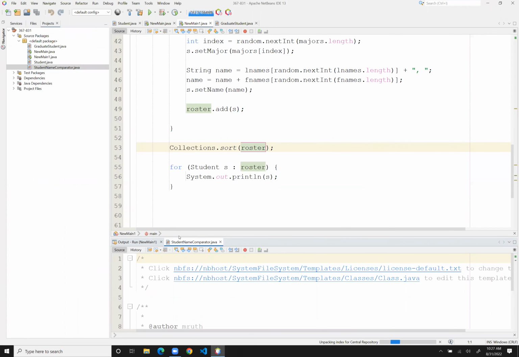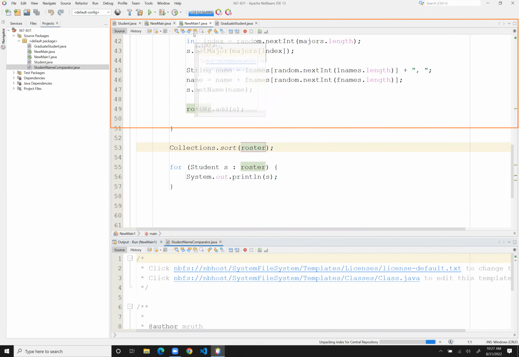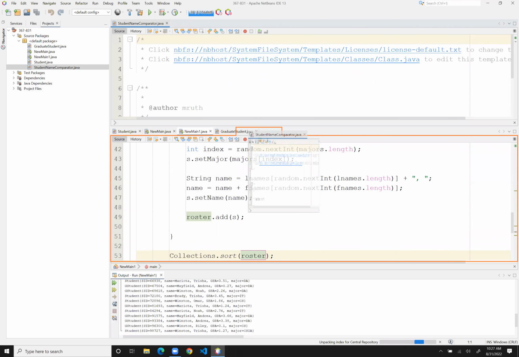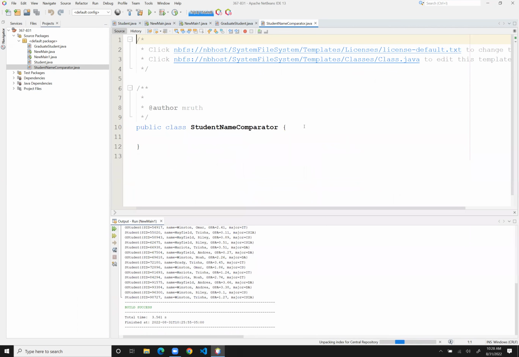Now, oh, I hate that when it does it in the wrong spot. Oh, that's even better. There we go. All right, there's nothing in it, except I'm going to go implements Comparator. This is really important. Don't forget to add what you're going to compare.